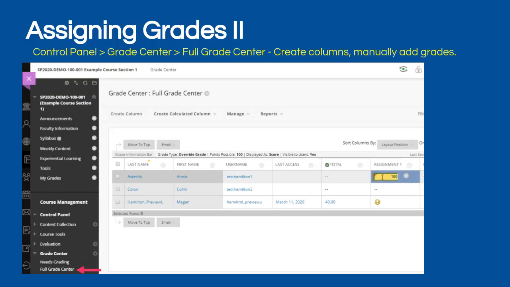Assigning grades. An instructor can grade submitted work through tools located in the course's control panel. To view work that is pending grading, click Grade Center and select Needs Grading. On the Needs Grading page, work that has been submitted for grading will appear in a list. To begin grading, click the Grade All button at the top of the page. The first student submission will appear on the page, as well as tools for assigning grades and feedback. Once you have graded a student, click the Submit and Next button to proceed to the next student.